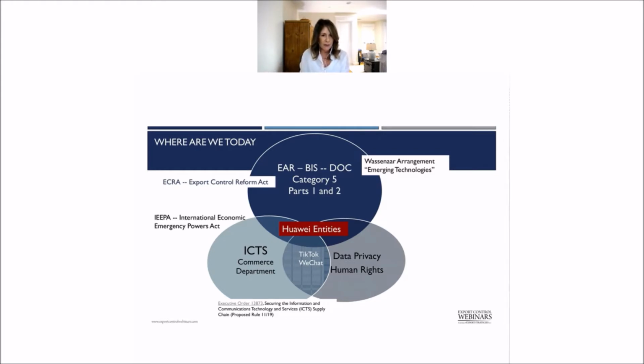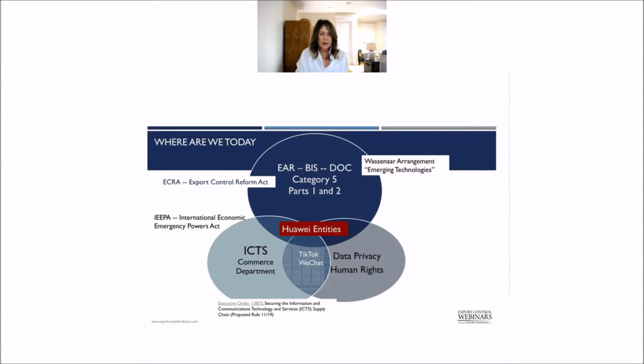Those of you who have done this for a long time know Wassenaar is a group of countries that have similar interests in terms of export controls. Every year, Wassenaar arrangement countries congregate and say, okay, we should add this to our control lists. We should take this off. We should modify this language or that language. And then every year, there's a plenary where a decision document comes out, and all of the countries have to go back to their own governments and promulgate regulations to implement the changes that were made in the plenary.